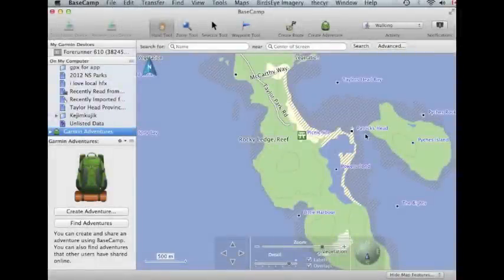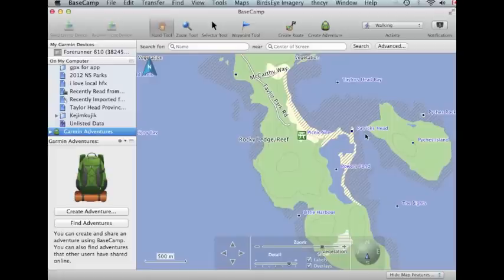In this video, we'll show you how to create a Garmin adventure using Garmin Basecamp. This is free software you can download from Garmin.com. So let's make sure that we have the latest version of Basecamp. Once we have it open, we should see on the left side the option to create a Garmin adventure and a new icon in our collection list here.